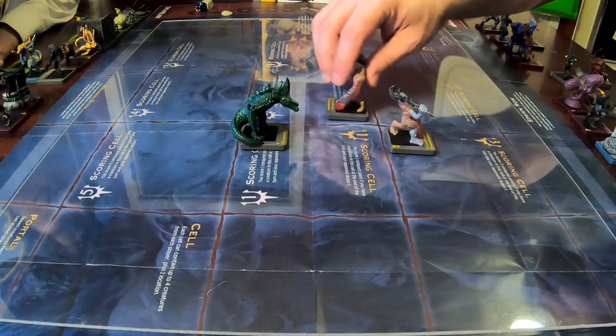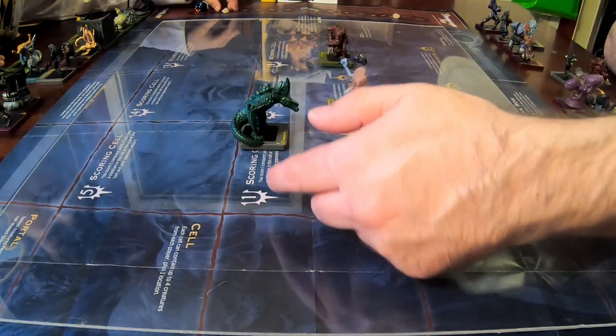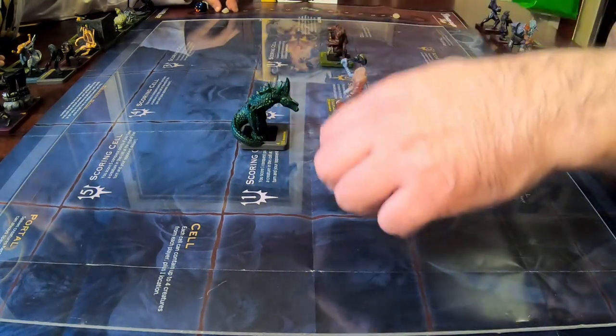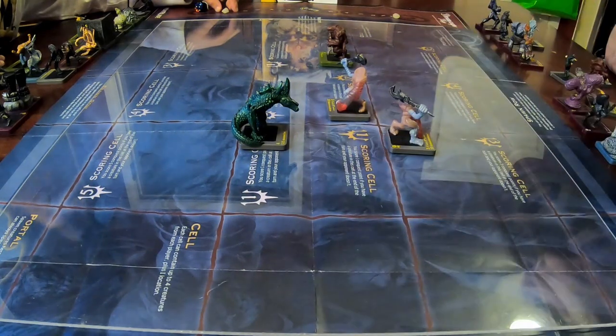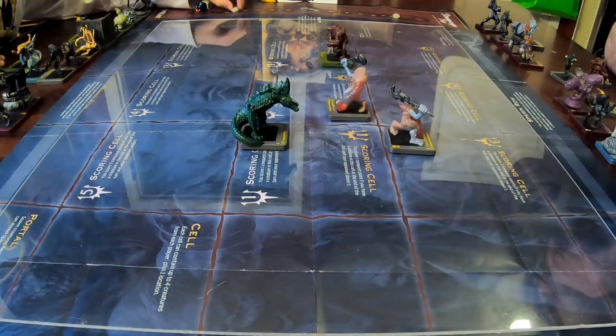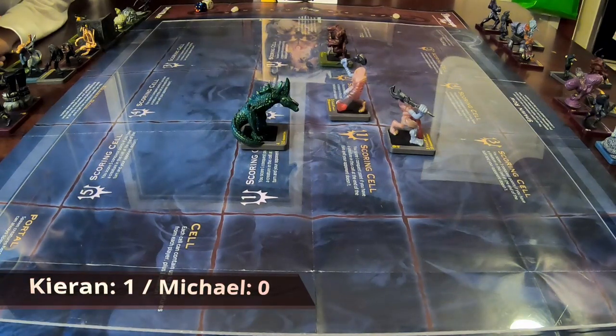So, Kieran, at the end of the battle, these middle rows count for 1 each. So, hold on. I've got 2 and 3, and you've got 3 and 1, which is 4. So, you get 1 point. Woohoo! I'm at the 1 marker. Okay, all right. And that's the second turn. So, now we roll off again.